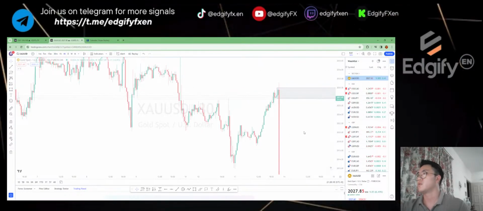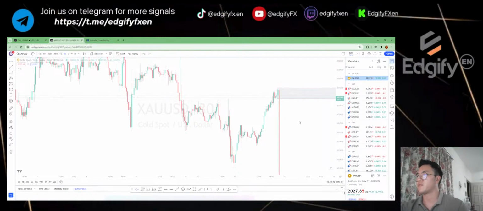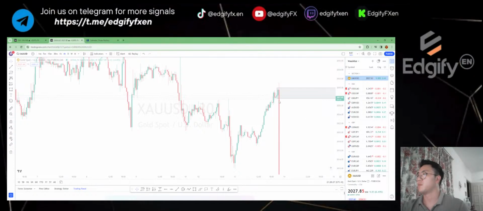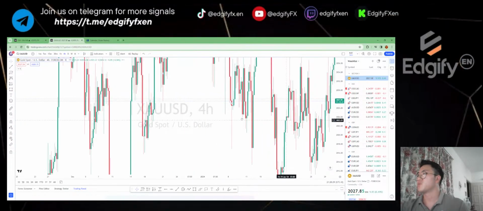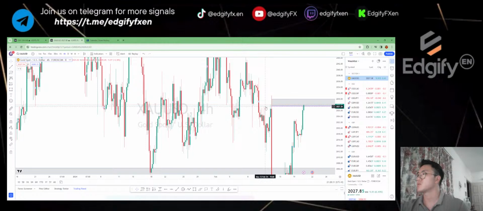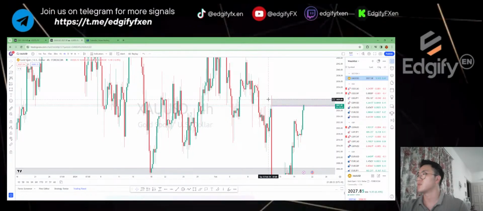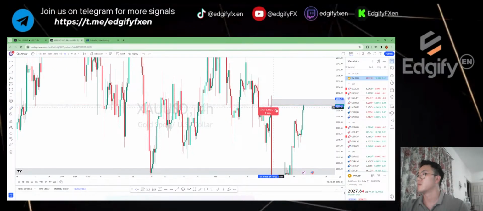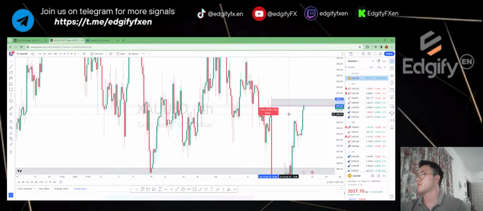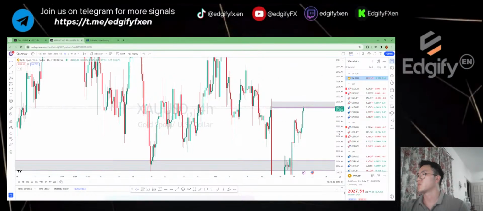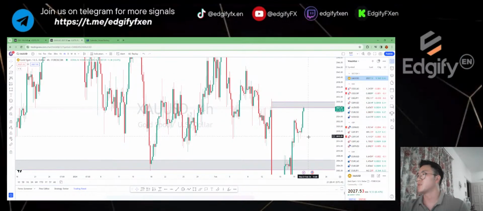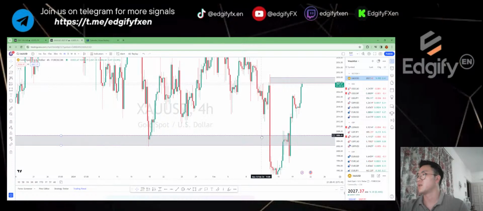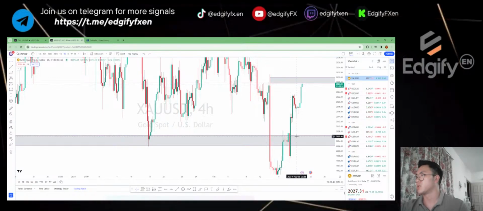So I hop onto my hour 4, and then I will get my final zone. It won't be as big as 50 pips anymore. It will be smaller, probably about 20 to 30 pips roughly. So what we get right now is 24 pips, about 25 pips. Okay, so I've got my resistance, and I've got my daily support being broken here.